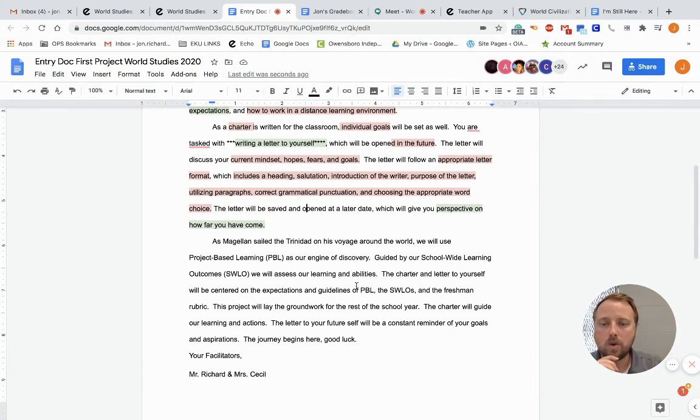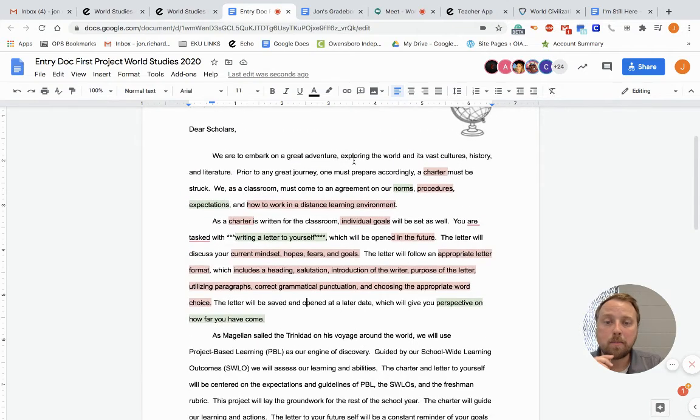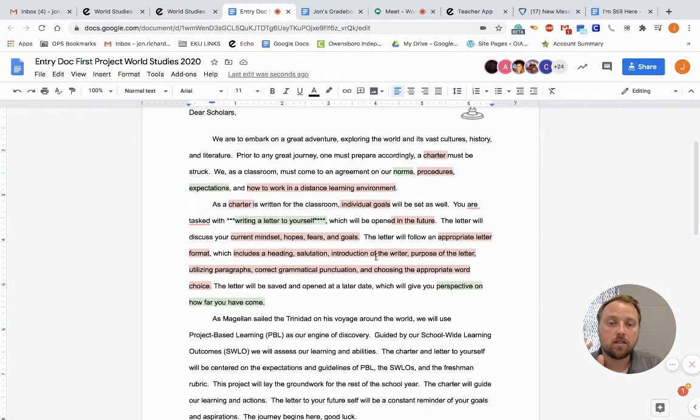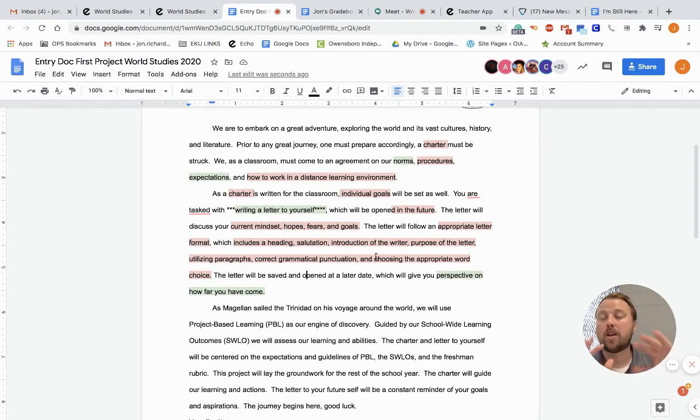What I suggest you doing is, and you can see how much I highlighted up here, a majority of the text is highlighted, okay? So do your best. Now, here's what I'm going to say about this assignment. This is your first knowledge and thinking assignment. And here's what I'm looking for. I'm looking to see that you are using this PBL thing. You are highlighting green and red, and you're really attempting to figure out how this works, okay? And I'm testing your knowledge of this and that you are figuring it out.